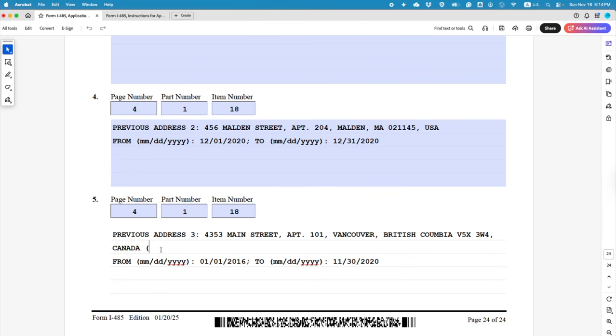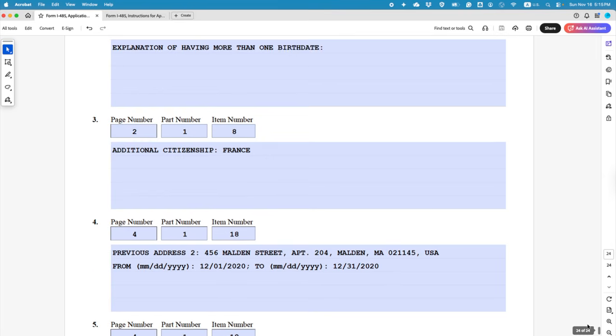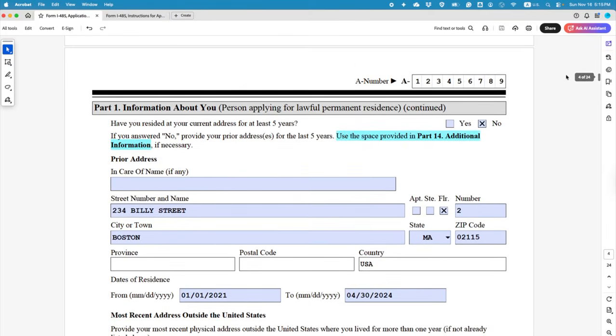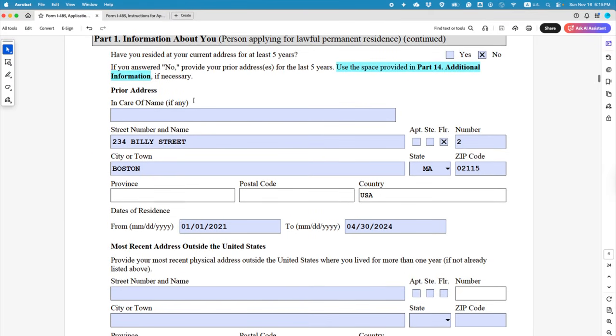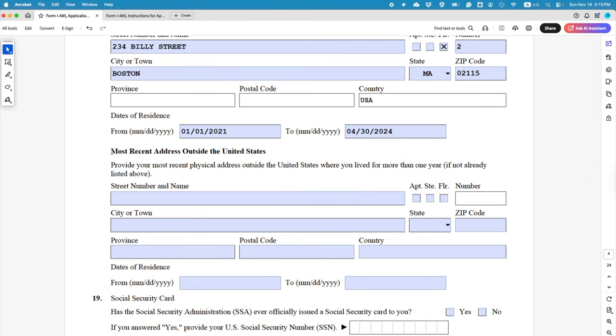So I would mention here most recent address outside the USA. So that actually serves two purposes here. I just save it so that I don't lose information. So now I have covered the last 5 years address, and in doing so I actually had to mention my most recent address outside the US, which is this one.